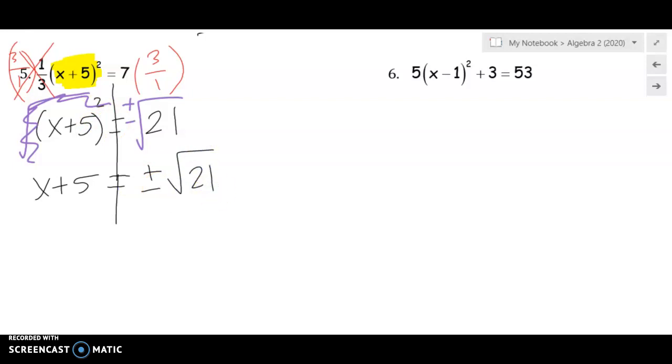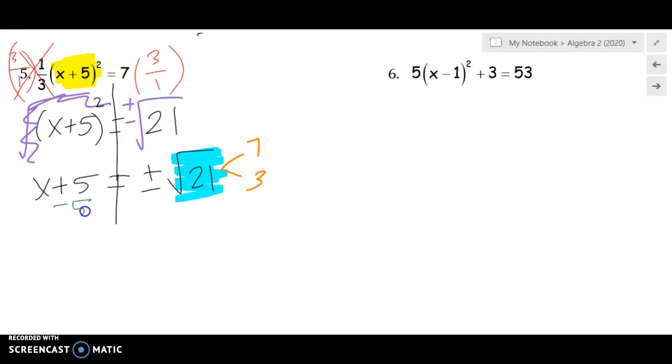Okay, two things to look at. I want to see if I can simplify this radical, so let's see if I can branch this off. What two numbers multiply to 21? I think 7 times 3. But then I'm stuck at the 7 and I'm stuck at the 3, so I can't do anything more with that. I tried to break it down, but that radical is as low as I can go.